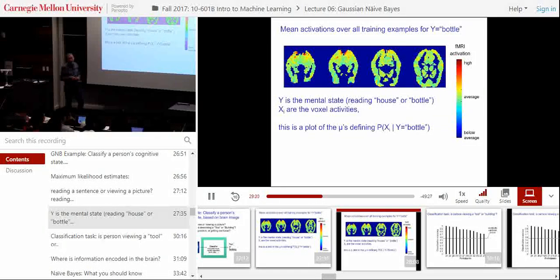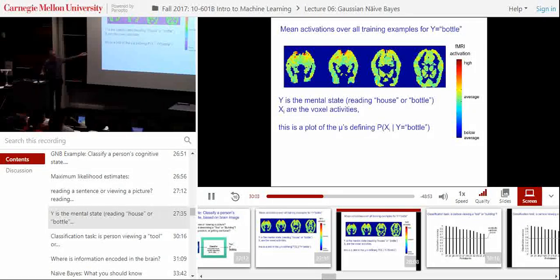Whenever I go to a cocktail party and start talking about this, inevitably somebody says, you know, you only use 5% of your brain. And then I say, it's almost true, but it's a different 5% depending on exactly what you're thinking about. And here you see it, actually. You see the red blotches are the 5% of the brain that are really active when you're thinking about bottle. And it's a different set of red blotches if I get you to do something else.